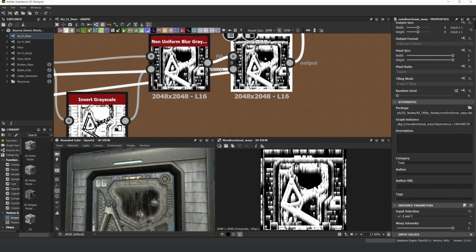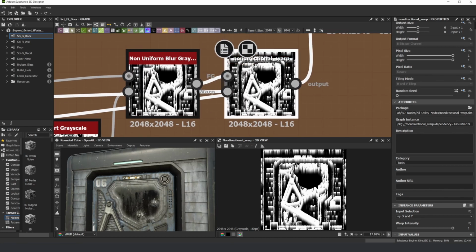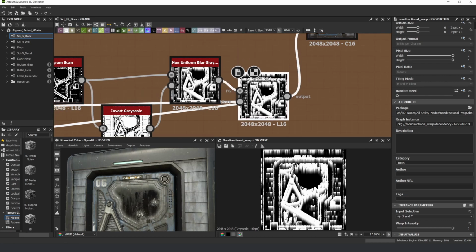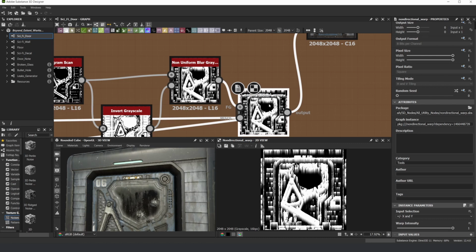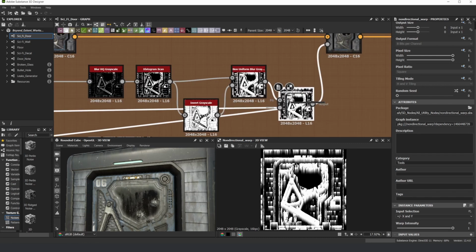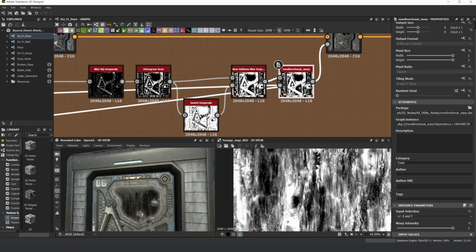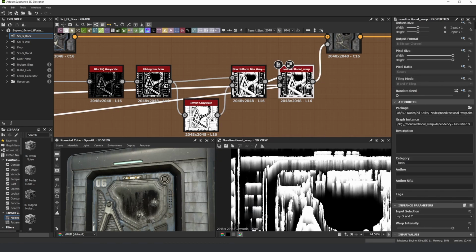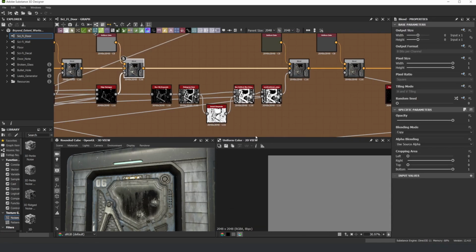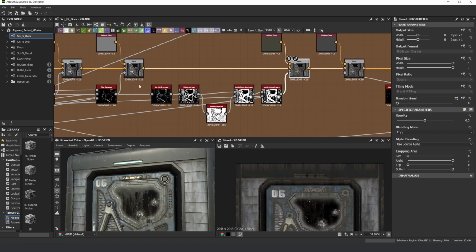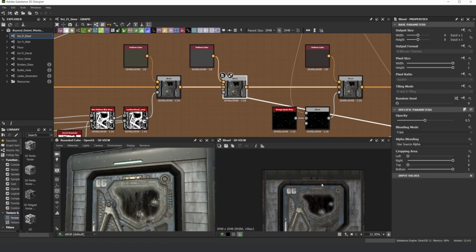After that, I put it in a non-uniform directional warp. If you don't have this node, because I don't really know where it comes from, I think I got it from Substance Share, but I'm not sure you can still have it, you can just take a warp or directional warp. It will do pretty much the same. I just warp it with a grunge, just to have a little bit more detail. And boom, you have your leaks, so you can see the before and after. That's the main thing of my base color, I would say.